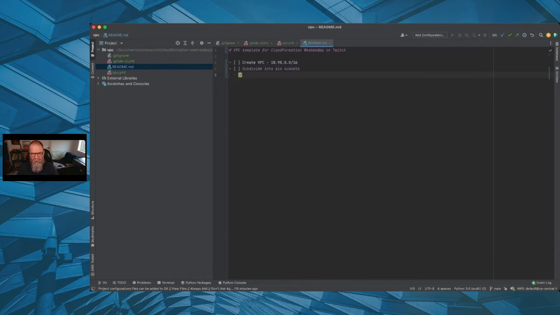So our first subnet will be a public subnet. And what do we want to use for this? Actually, let's lay all this out first.